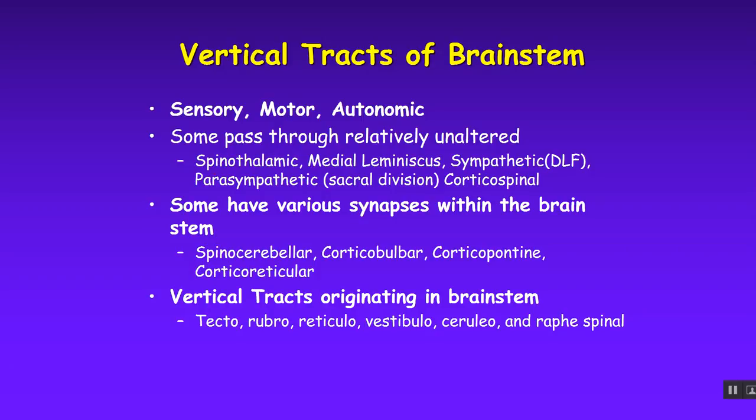the sympathetic tract, the dorsal longitudinal fasciculus that goes from the hypothalamus down to the sympathetic nervous system that starts in our upper thoracic spine and lumbar. That little tract runs down. It's a little tiny tract that runs down through there. And then also there's a kind of parasympathetic equivalent. They don't really call it anything. They don't call it a dorsal longitudinal. There's a little parasympathetic tract that runs down through your brainstem, all the way through your spinal cord, all the way down to the sacral division of your parasympathetic nervous system to help drive or control that. Then also the corticospinal tracts.